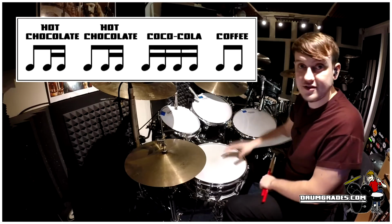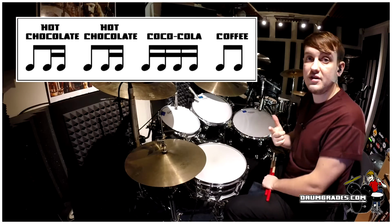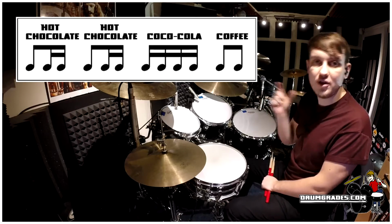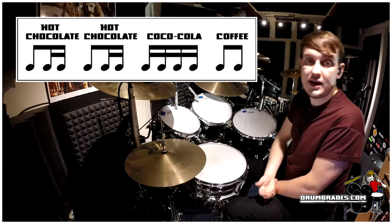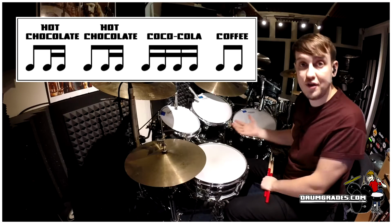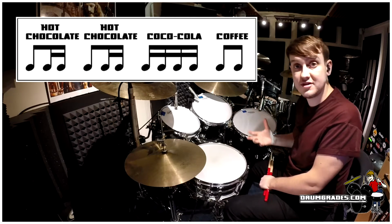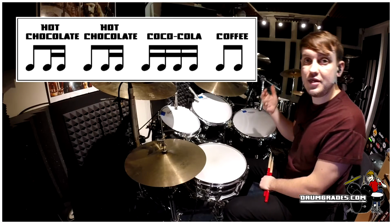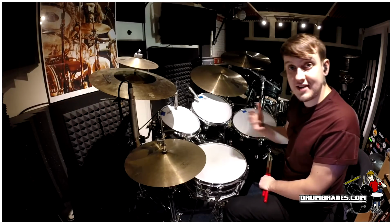So what we have there is hot chocolate, Coca-Cola, coffee. You can see the music on screen. Now, for anyone that doesn't use the drinks, looking at that fill, there's lots of notes going on there. It can look quite confusing. But if we just think, hot chocolate, Coca-Cola, coffee, we know what they look like. We've got the feel. We've almost played it before we've touched the drums because we know how it's going to sound. Hot chocolate, Coca-Cola, coffee. And that is just one example of how you can really use the drinks to help you read.